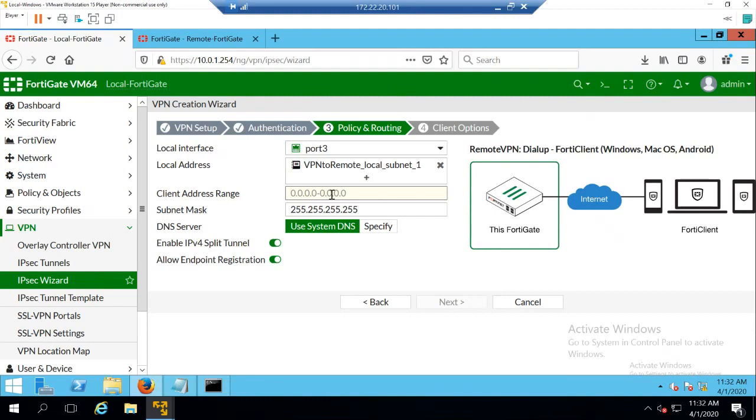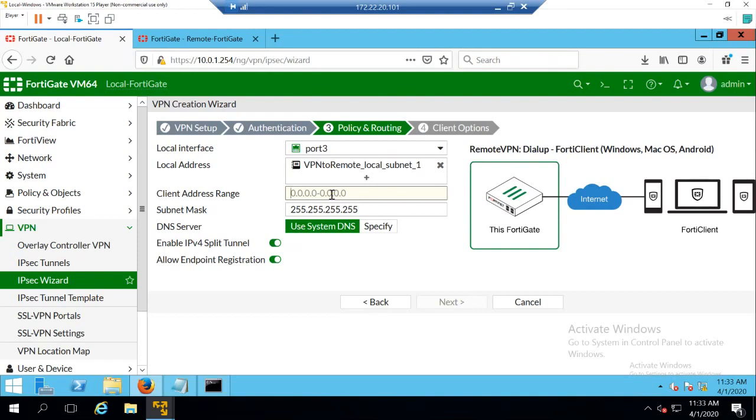So in a typical scenario, client to site VPN will work for users who are working from home or who are traveling, right? So they will be connecting using their own WAN. So what FortiGate will be seeing is the WAN IP address. And the client IP address keeps on changing, right? Every time you connect, you might have a new public IP. So it keeps on changing. So the client can reach the server, but the server cannot reach the client. If the server initiates a communication to the client, it will not be reachable because the IPs change again and again.